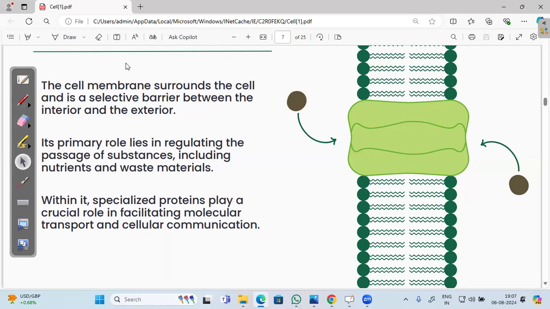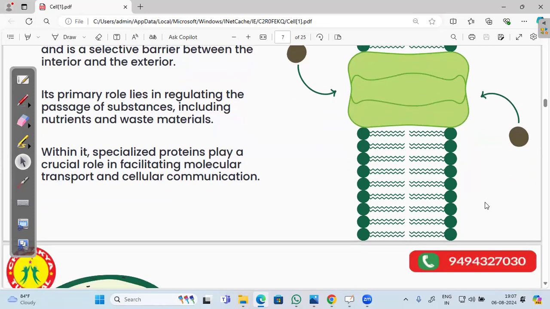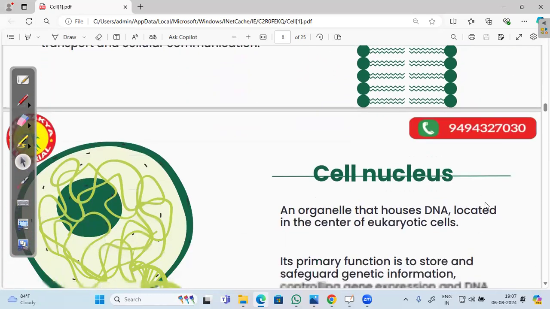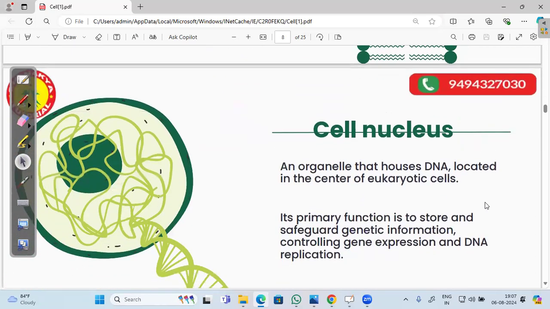These proteins were called tunnel proteins. See, for your plasma membrane, we drew the diagram in the horizontal way. Here, it's the plasma membrane, which consists of tunnel proteins. Some molecules pass through these tunnel proteins. These are made up of a phospholipid bilayer, so it allows certain substances to enter and certain substances not to enter.